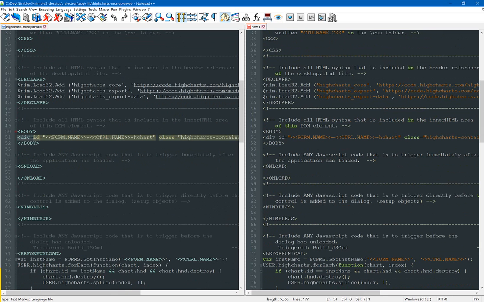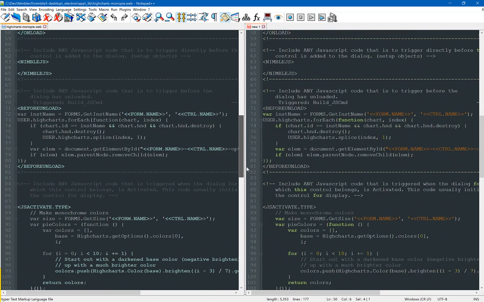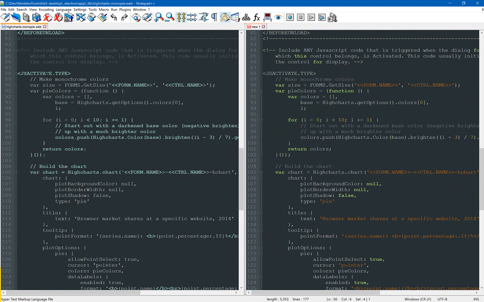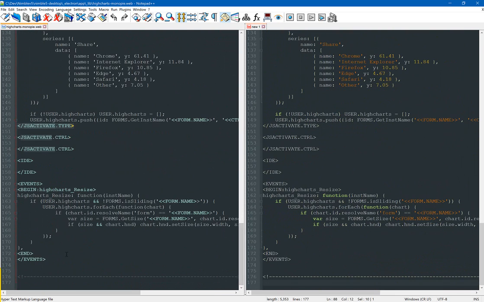This is your target container that will go in the body of your dialog, or an HTML body. That's what it means. And then you trigger, of course, you activate the component with a piece of JavaScript for bringing in the data and actually initializing the chart. In version 5, I added the ability to also append events. And this was the ability so that the chart will resize when the dialog resizes. This is a simple code snippet that goes into the event of the dialog where it is placed and allows charts to resize as you resize the containing window.